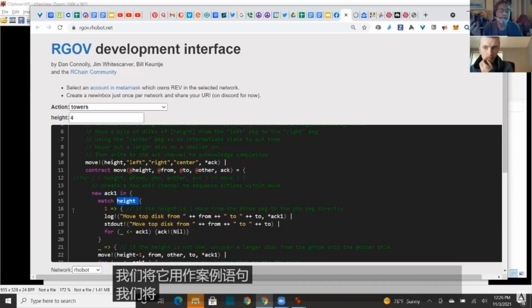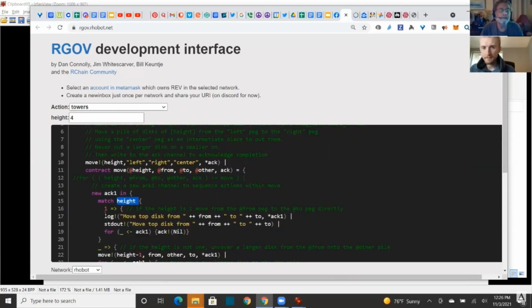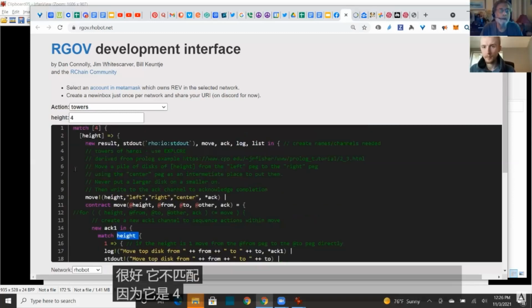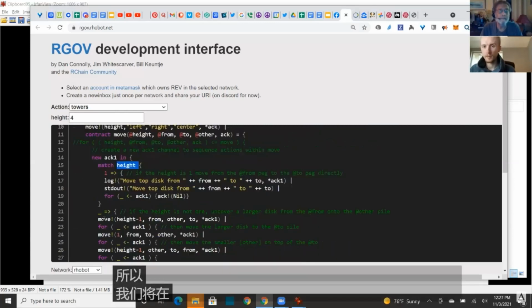We're going to match the height, which is 4, against the process 1. Well, it doesn't match because it's 4, right? So we're going to have this second case here, which is underscore. What is an underscore? Underscore matches any pattern. Okay, and I don't care what the name is.